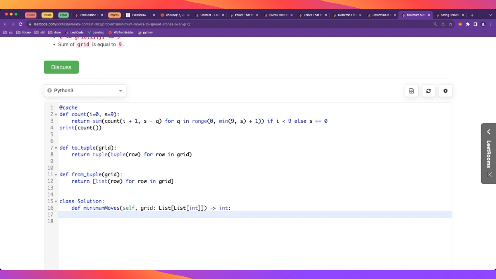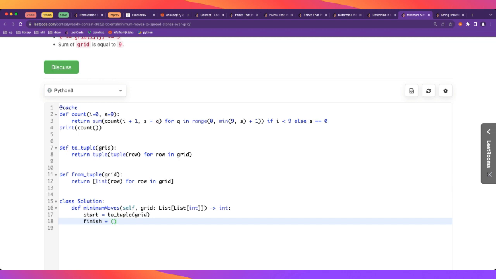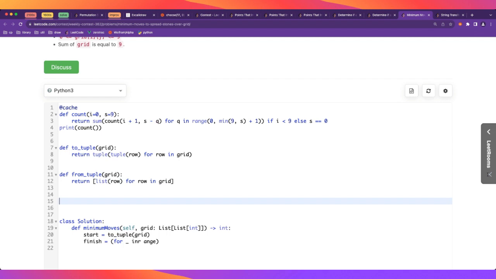So here we are. We have the starting position, which is this to tuple, and then the finish position, which is all ones. So maybe we can have a constant here.